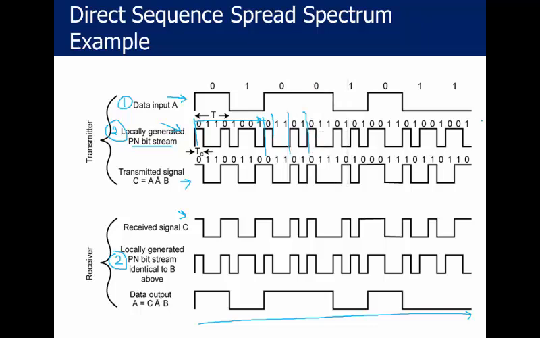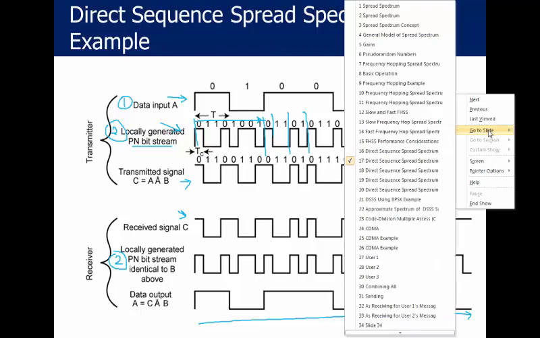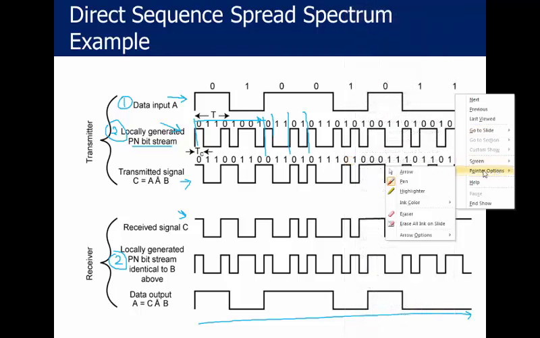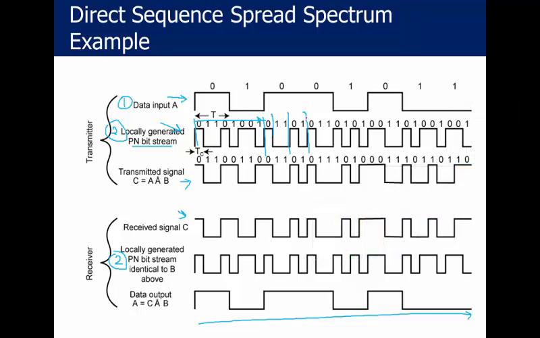Let's see. I want to change the color here. This from here, that repeats, right? 0, 1, 1, 0, 1, 0, 0, 1, 0, 1, 1, 0, 1, 0, 1, 1, 0, 1, 0, 0, 1. I think up to here, right? 0, 1.